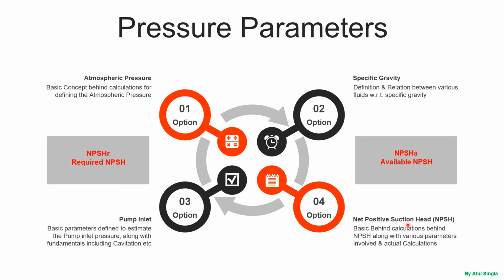Then net positive suction head, again it is available and required head at pump nozzles. So again there are a few parameters and calculations which are important, which we need to perform at various points of time, so that we can decide a few of the parameters in process design, process data sheet. So these few things we are going to discuss in detail, so that we can understand pressure related parameters which are clearly defined in any of the process data sheet for pumps.